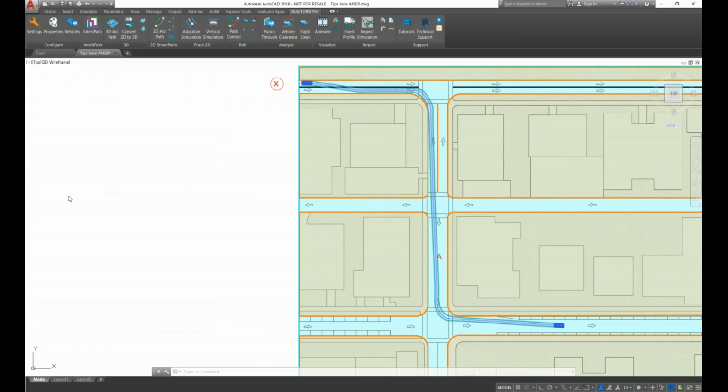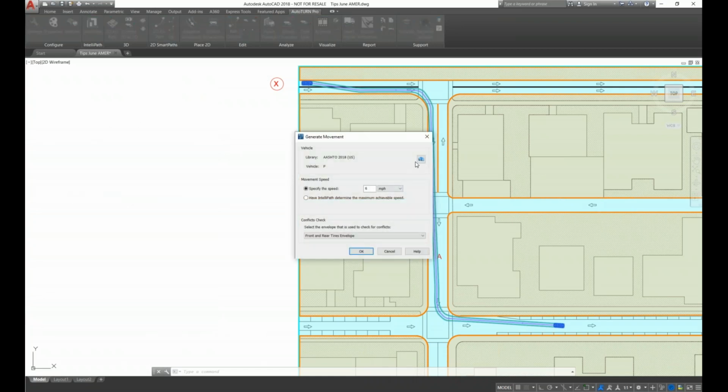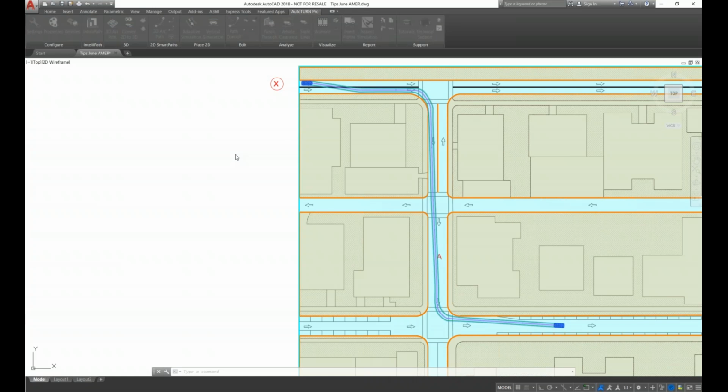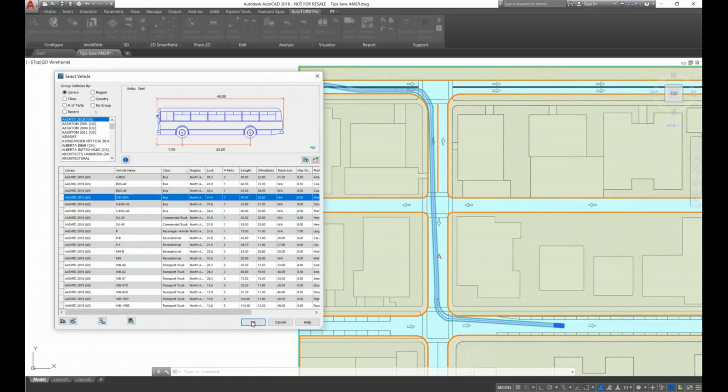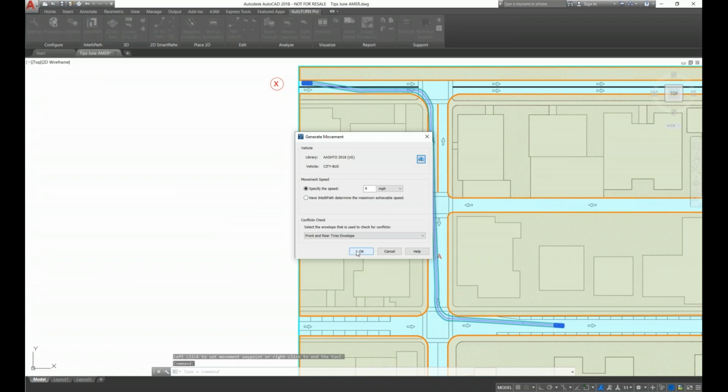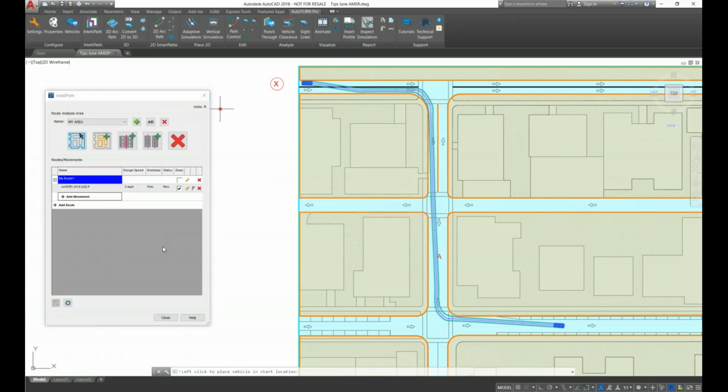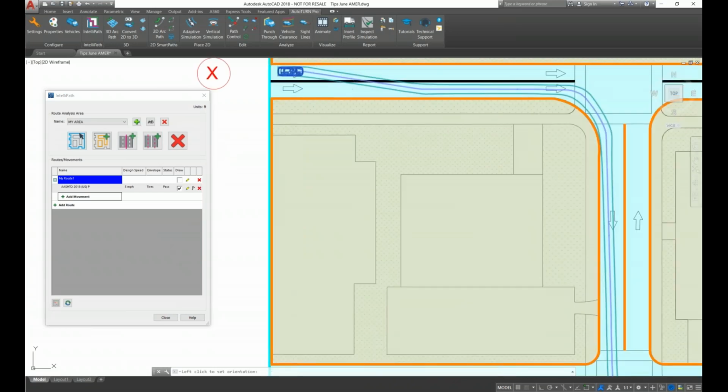Okay, and then let's add another movement, which can be a city bus, and then we'll add a fire truck. So let's select the city bus, click OK, same thing, 5 miles per hour, any lower speeds, and let's place it here.